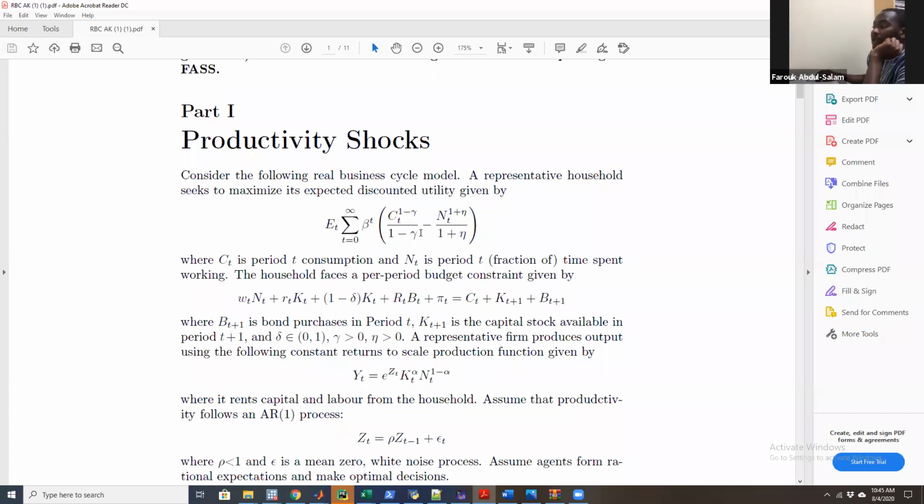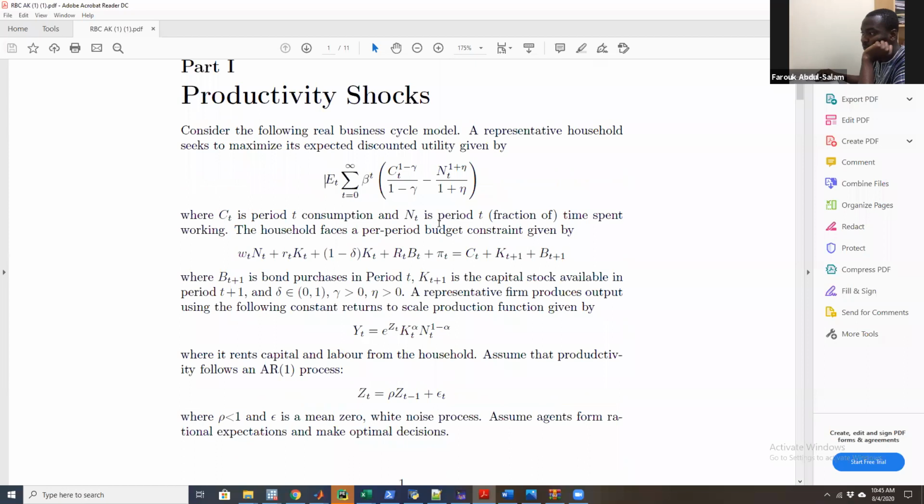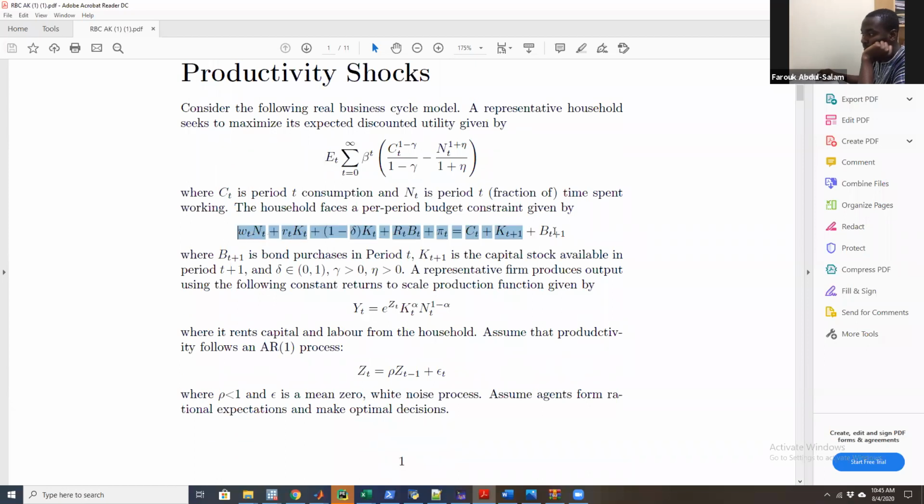Thank you. Now, this is the standard model that we had, where I have an individual with this utility function. The good news is we now have the functional form. This happens to be the budget constraint faced by the individual, and we have to solve the first order condition using the Lagrangian. This is more or less like an infinite time period.